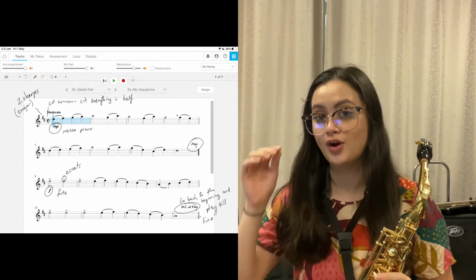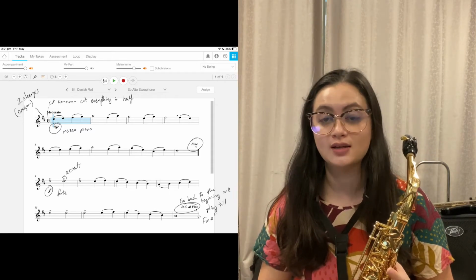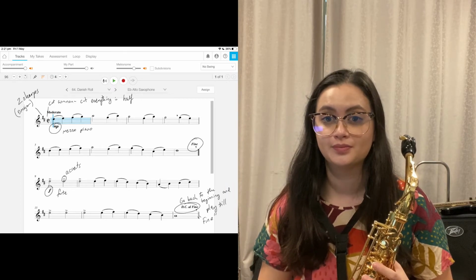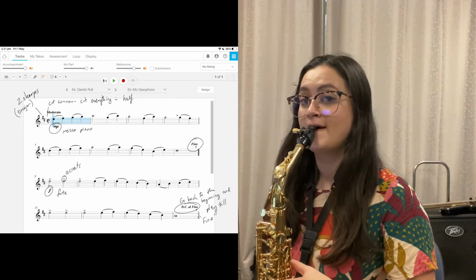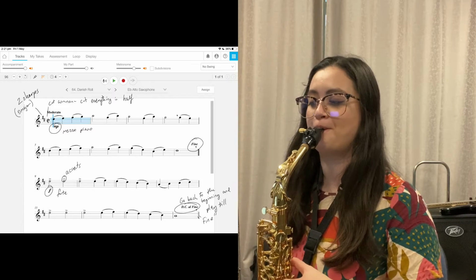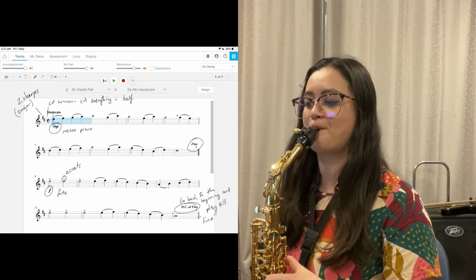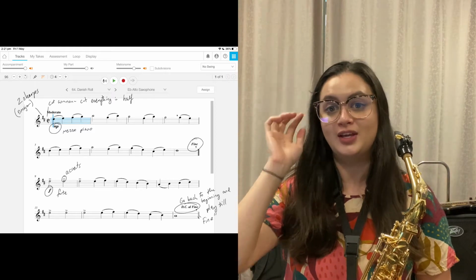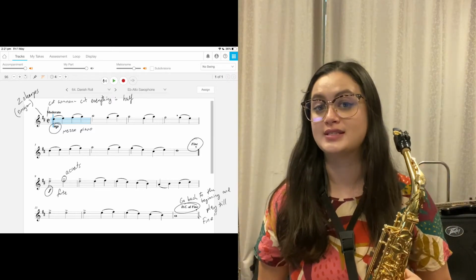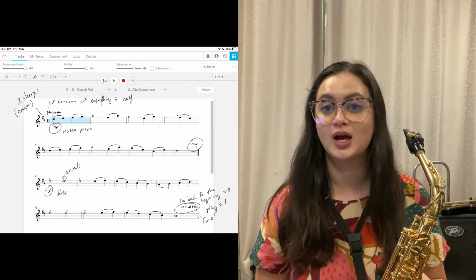Pause and practice that again on your own, making sure that you're also thinking ti ti ta, because then your articulation and your counting will be correct as well. Now let's see if we can play it. Just the first half. One, two. Pause and practice that, making sure that you are counting and playing all of the notes exactly as you think they should be. Now do it at least 10 more times, and each time try and make it a little bit faster.